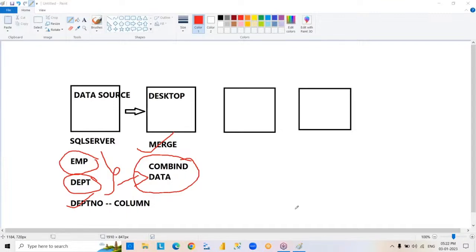We create the report, and of course we perform transformation steps. After that, refresh will be there. Refresh means whatever modifications are done in the source should be copied into Power BI. They should be reflected in the report, visualizations and dashboards also. So that is the importance of transformation.